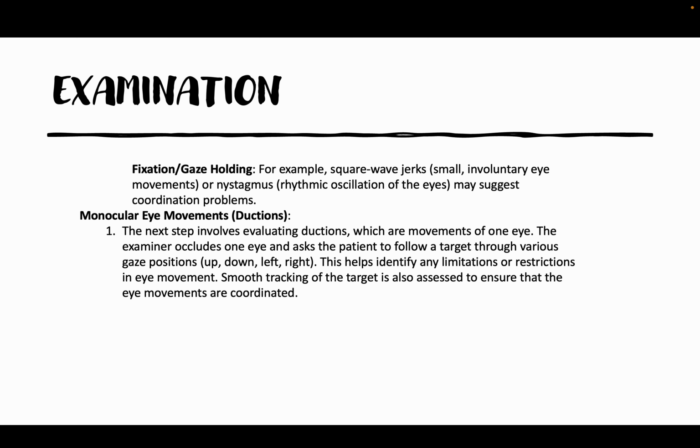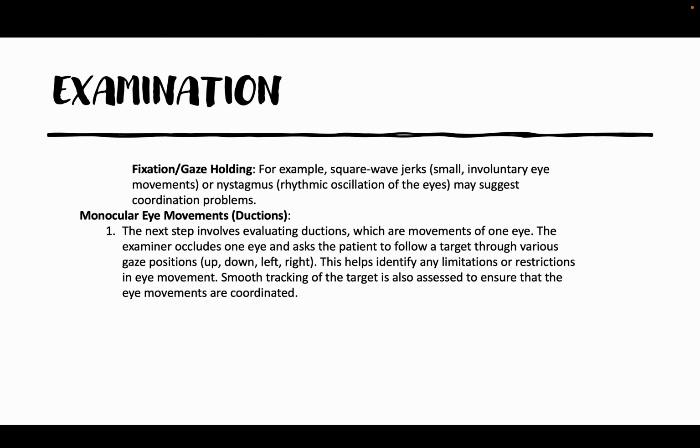So the first examination that needs to be done in any case of diplopia is fixation. Fixate the eye at a certain point, your nose or some fixating point. Look for any involuntary jerky movements or whether nystagmus is present. If it is there, look for any brainstem problem or cerebellar problem. Sometimes nystagmus can also be due to an auditory problem, as already mentioned in the case of vertigo and dizziness. Watch it once again.